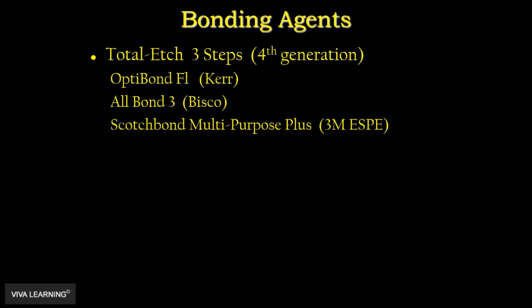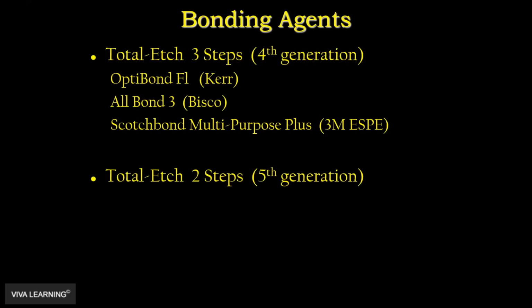It's just extra steps. And the other thing about this 3rd step, or the adhesive layer, is sometimes it's a little bit thick. So you have to be careful. And if you're wanting to cure that before you seat an indirect restoration, because sometimes they're a little bit thick, you might want to use a dual cure activator so it will cure under the restoration without having to light cure first. That's just, to me, one of the drawbacks of this. But other than that, 4th generations are still a very viable product.